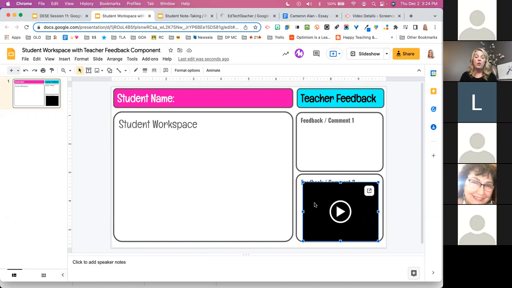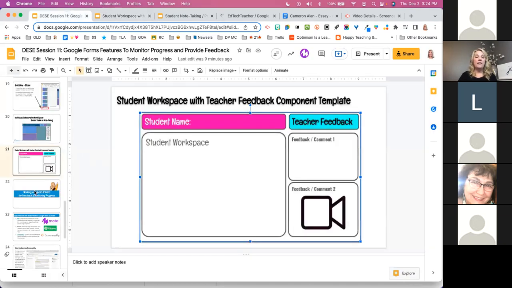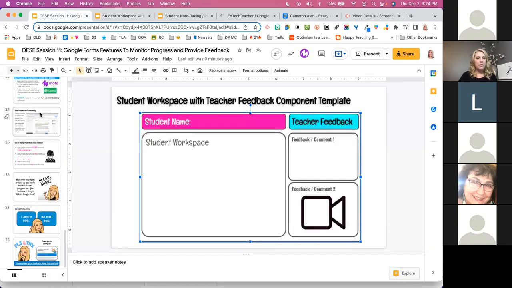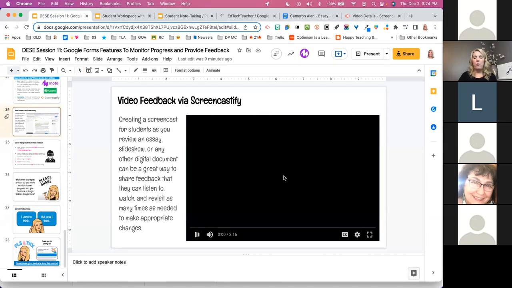Now, Screencastify is a program that you can record for up to 5 minutes for free. So if your district hasn't paid for it, which I think some of your districts have, but if you haven't, it's okay. You don't want a feedback video to be longer than 5 minutes anyway. It'd be better to do 2 short videos rather than one that's like 10 minutes long, because you're going to lose your kids. Okay. So an example of one, let me show you. It's right here. We won't watch this whole thing.